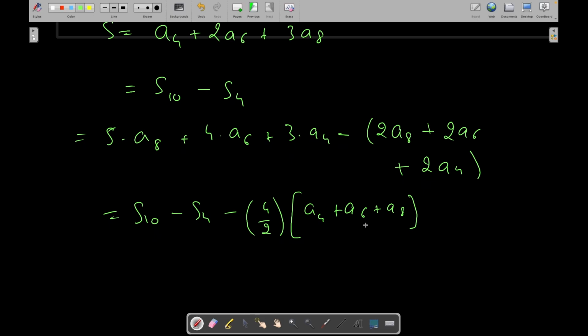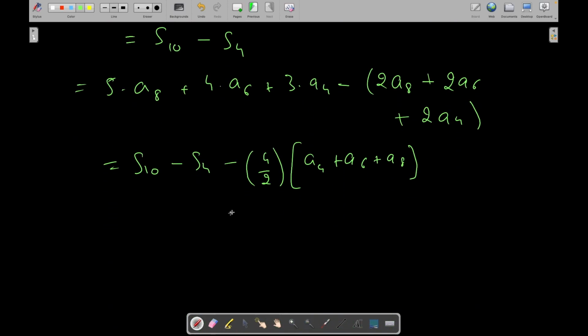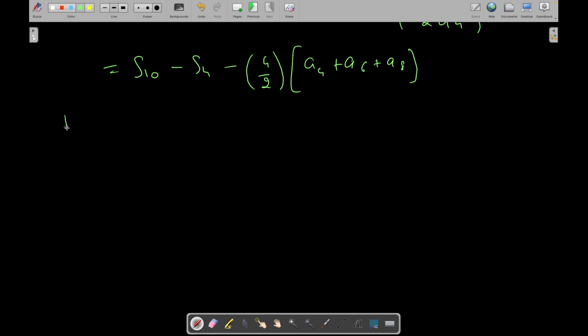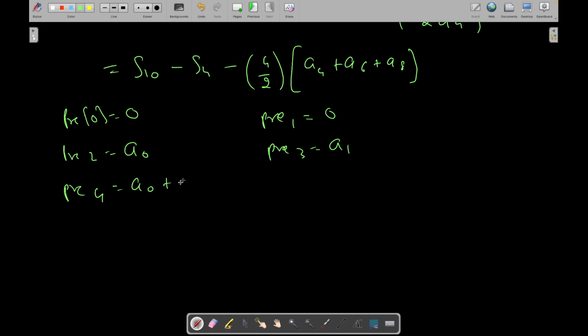And this can be calculated using prefix sums, just like we defined a sequence here. Let me also define the prefix sum for you. So let's say my prefix sum of 0 equals 0 and prefix sum of 1 equals 0, then prefix sum of 2 is equal to A0, and prefix sum of 3 is equal to A1, prefix sum of 4 is equal to A0 plus A2, and similarly prefix sum at index 5 will be equal to A1 plus A3, and so on.